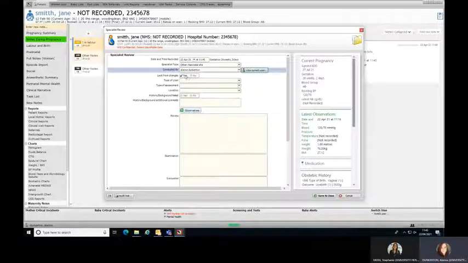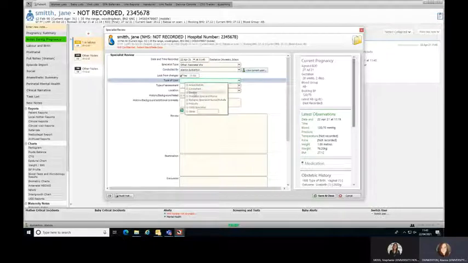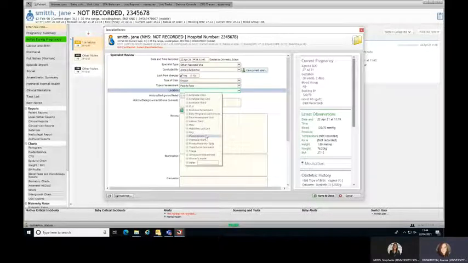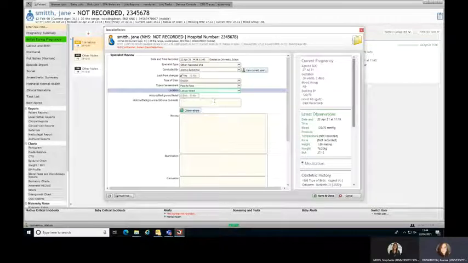So we've got whether we want to lock it from changes. So do we need to go back into the form and be able to change what we've written? Yes or no. Obviously our type of user, whatever is appropriate. So in this case, we'll say doctor. Our assessment face-to-face. Location, we will say we're on labour ward now.